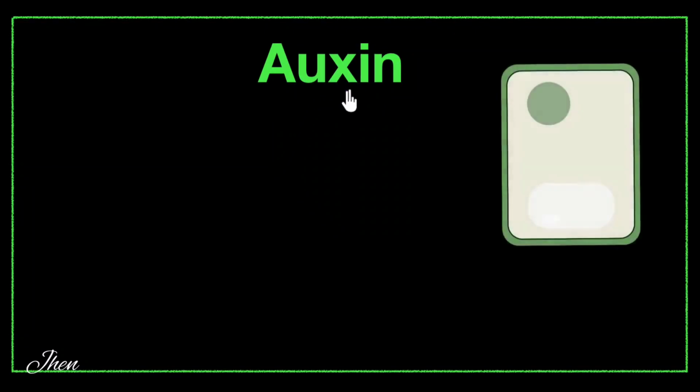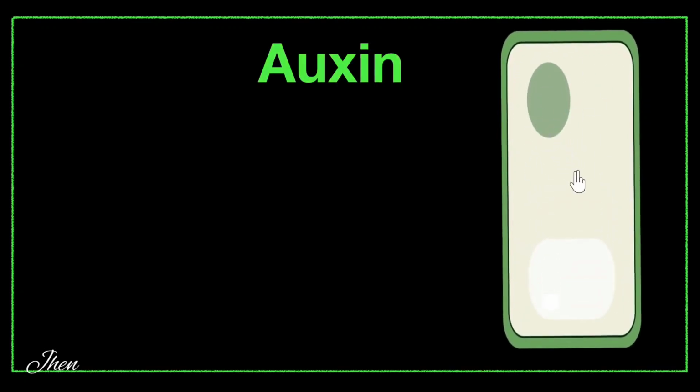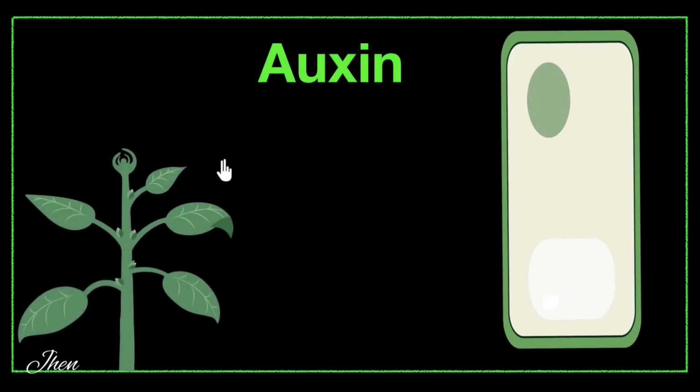Well, auxin's main job is to cause cell elongation. When auxin accumulates inside a cell, it makes that cell elongate longer. More auxin means more elongation. So what happens because of this? If you look at a plant, we usually see that auxin, since it's a growth hormone, is found in the growing regions of the plant, like the tip of the leaves, the tip of the shoot, the buds. That's where auxin is found in abundance, very concentrated. If it causes the cells to elongate at that point, what do you expect to happen? Well, the tip of the shoot will start growing taller.